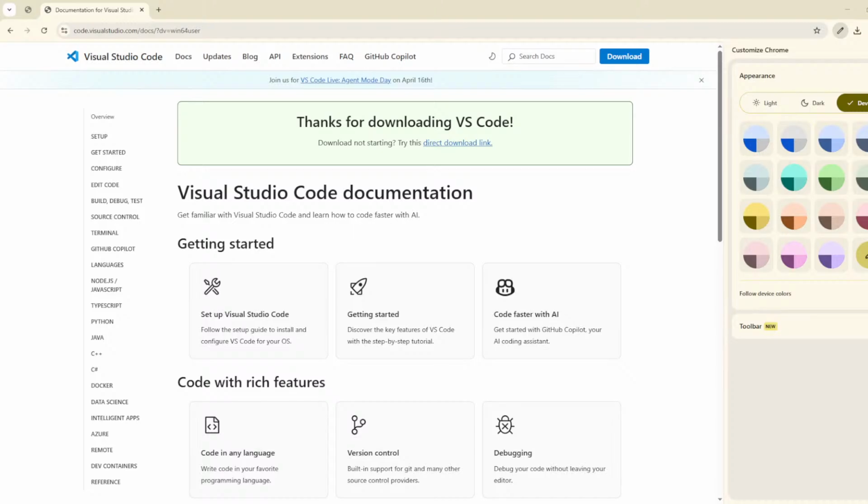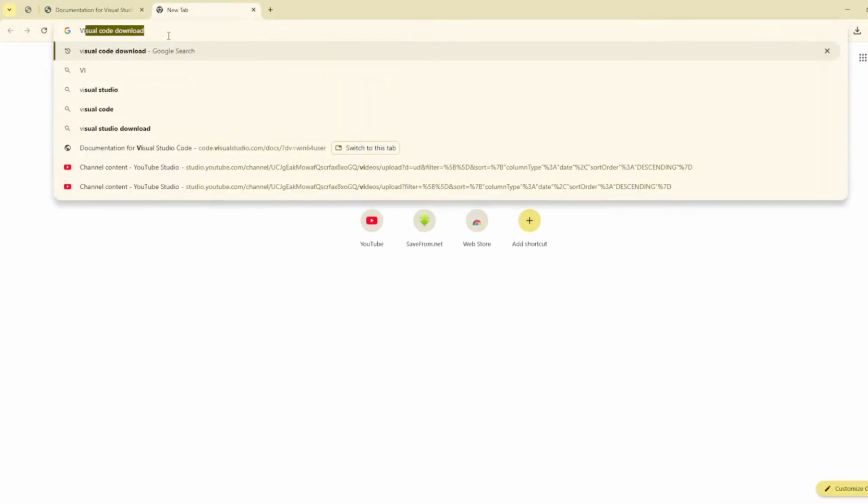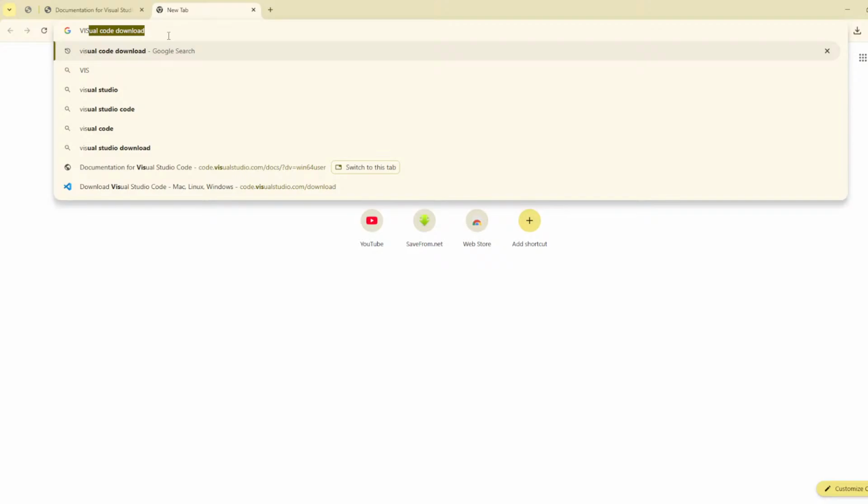So if you want to get that software, you can just open your browser and search for VS Code. Search for Visual Studio Code.